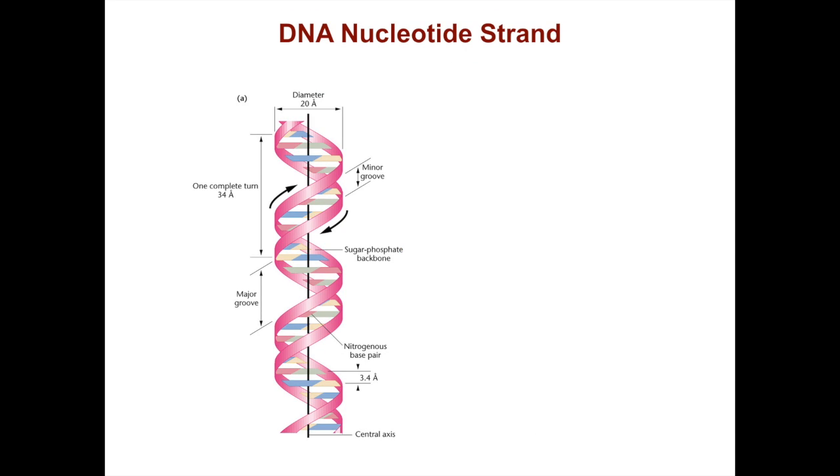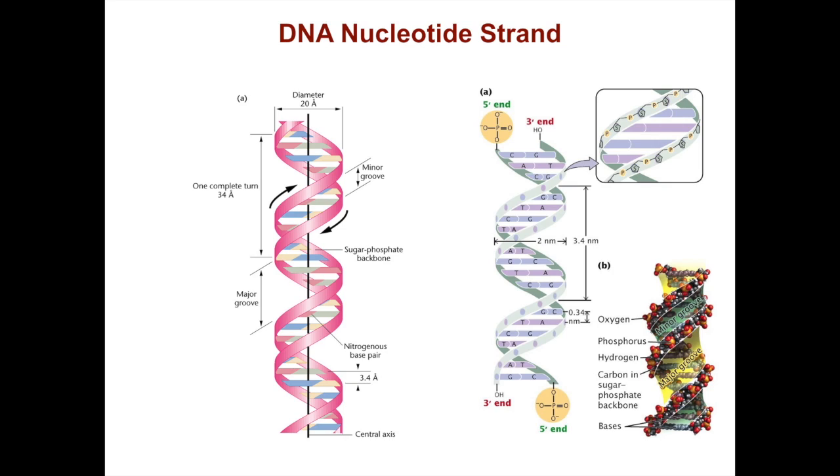Here's a look at a strand together, the double helix, and you can see that the diameter is about 20 angstroms, and one complete turn is 34 angstroms, and there's a major and a minor groove, and a sugar-phosphate backbone that stitches the nucleotides together. The nitrogenous base pairs help form the helical structure as well. You can see here you've got C's and G's together and A's and T's, and then the backbone is connected by all these phosphate bonds on the sugars. This creates a minor groove and a major groove.